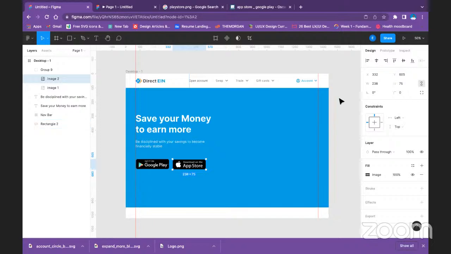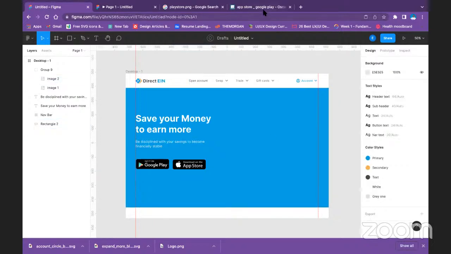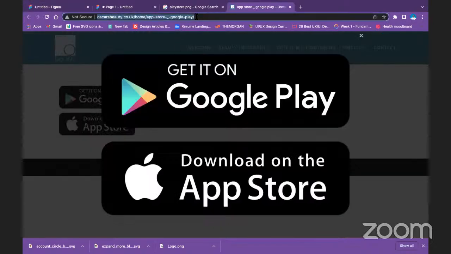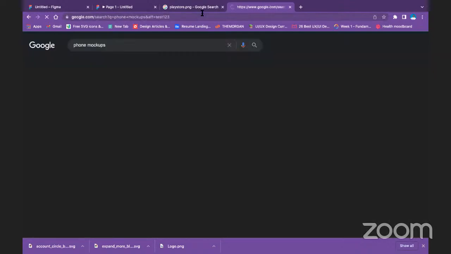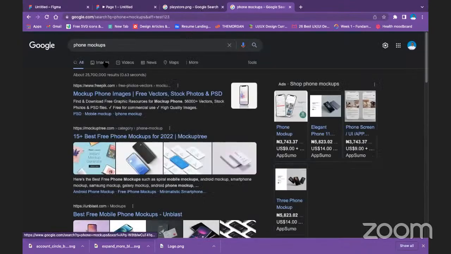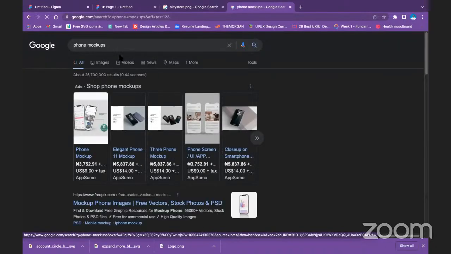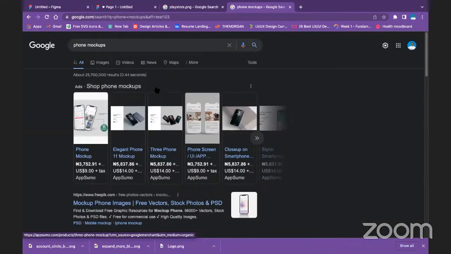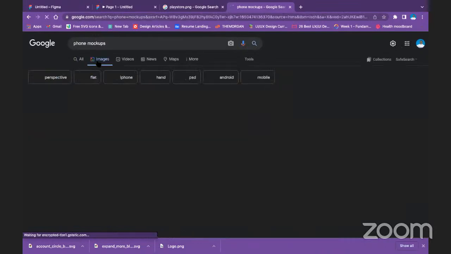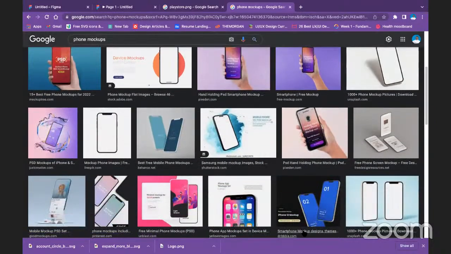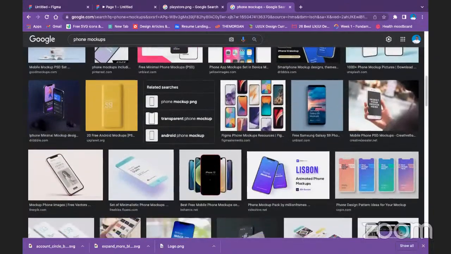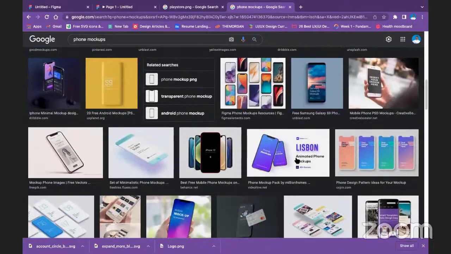So now what do I need here? Okay, I need something like a phone screen. So let me check for phone mockups. You check anyone that suits what you want to do. Phone mockups, phone mockups.